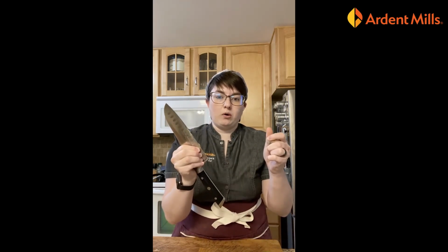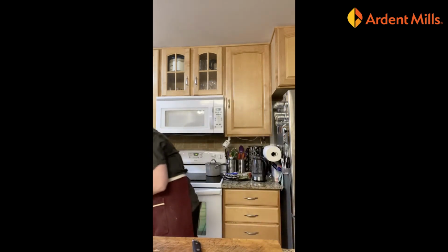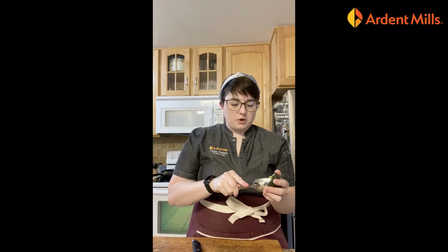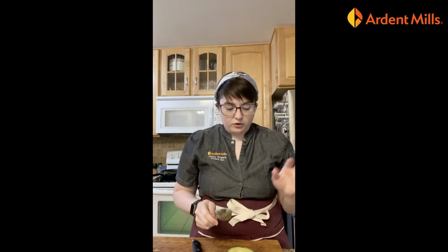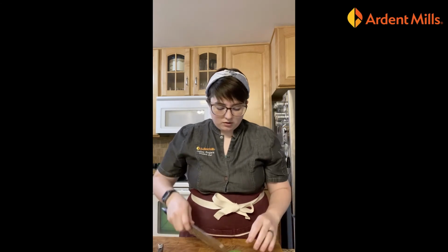And then the way to remove the pit is to pinch the blade right here next to the pit and pull. So you don't move the knife, you only pull this. So we've got our avocado pitted, and I'm going to scoop it out and then dice it. Take a spoon and just run it along the inside of the skin and it should just slip right out. For this recipe, we only need half of an avocado. So we're going to take that.